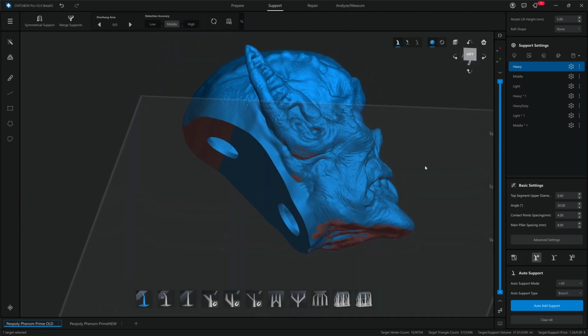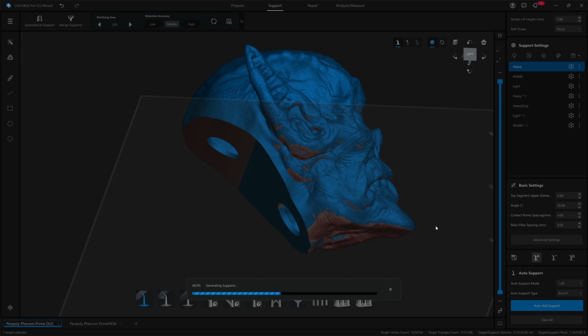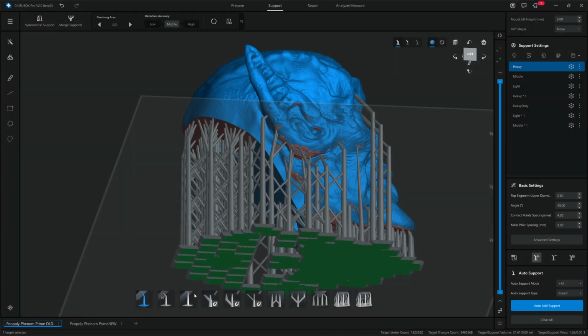Now let's have a look at the magic supports. I'm going to do a version here with the old auto supports, and also I want to take a look later on at these new ones down the bottom.